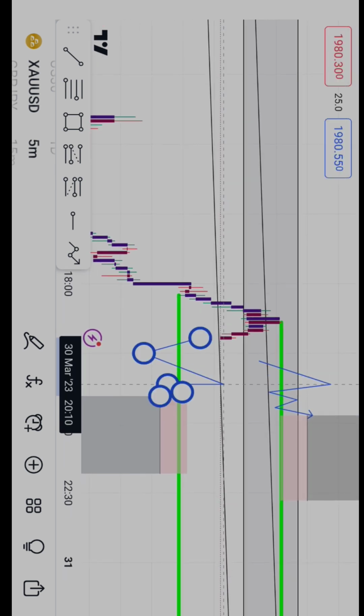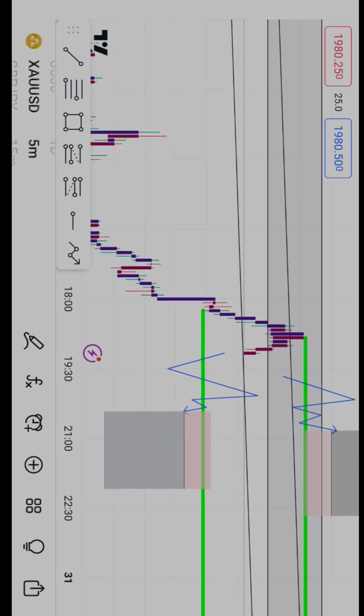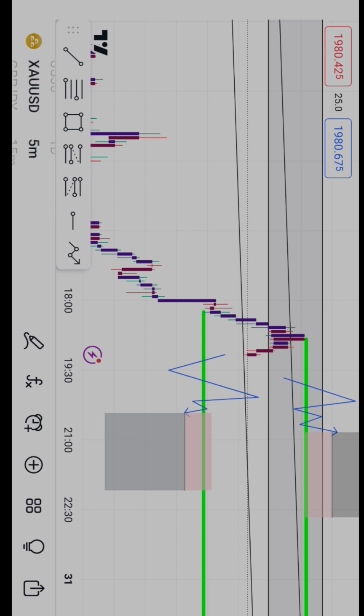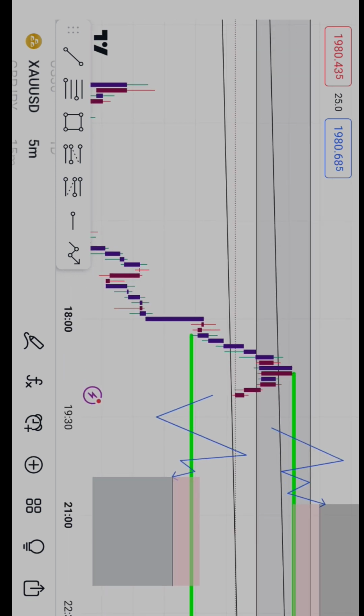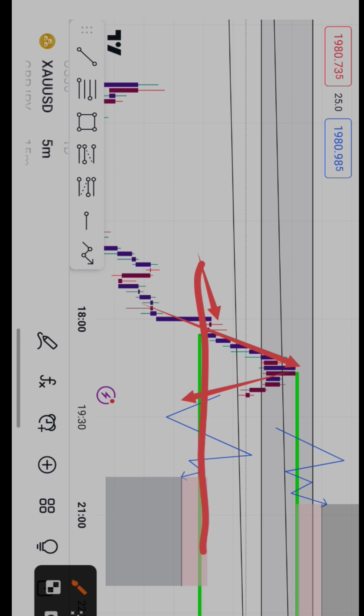Guys, bear in mind, price might even come up until here, might even come up until there after the break. But as long as it broke there, it means it's a shift in direction. Change of character means price broke this level here to the upside and then comes down to break this level here, which it broke recently, breaking it to the downside.